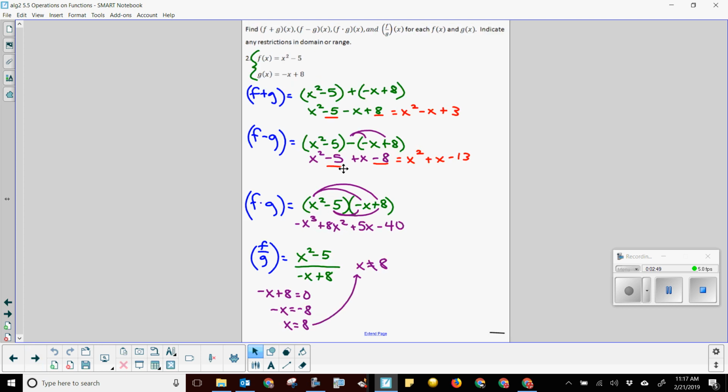Another example. Parentheses don't matter with add. Distribute the negative to subtract. Make sure you combine the like terms. X squared and x don't go together, so they just stay like that. Foiling. This actually didn't have any like terms after we did this. And then here, subtract 8, divide by -1. X equals 8, except again, x just cannot equal 8 because -8 plus 8 would be 0.